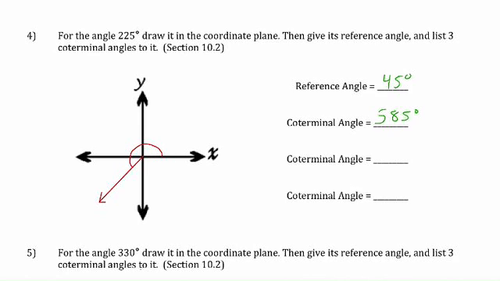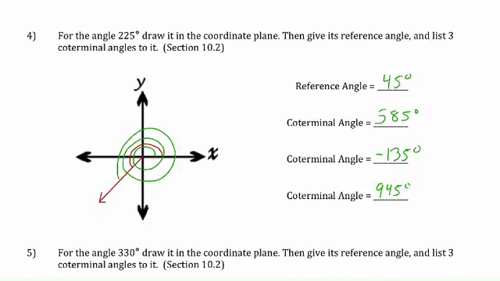Another coterminal angle we could have, maybe we go negative. So it's negative 90 and another negative 45. So maybe negative 135. Okay, that's another option. As I said, there's an infinite number of these. I haven't decided yet which one I'm going to do. So let's maybe do one circle, another full circle, and another full circle. So 225 plus 720 brings us to 945 degrees.